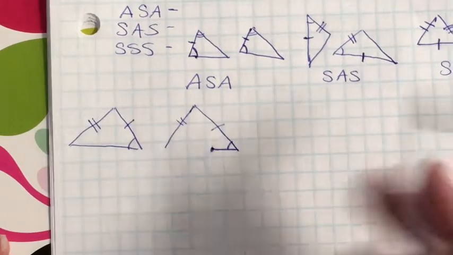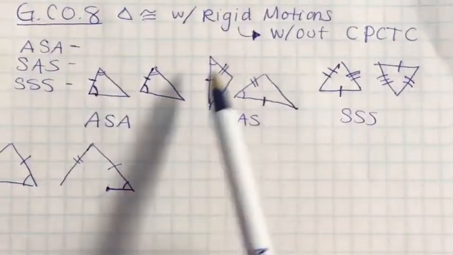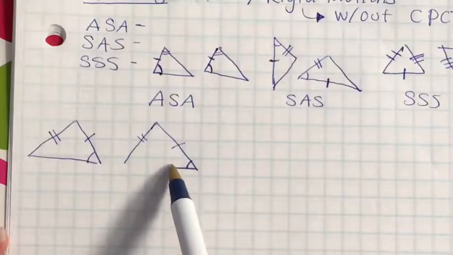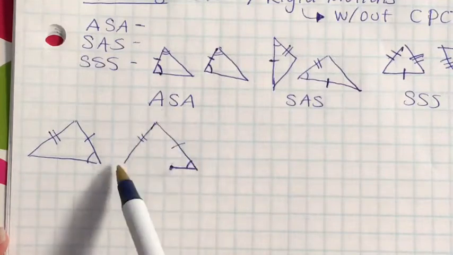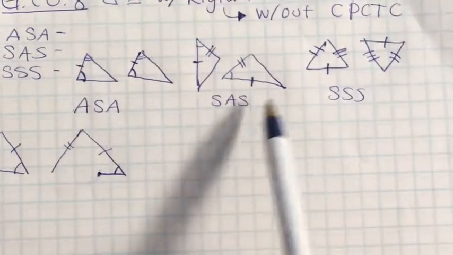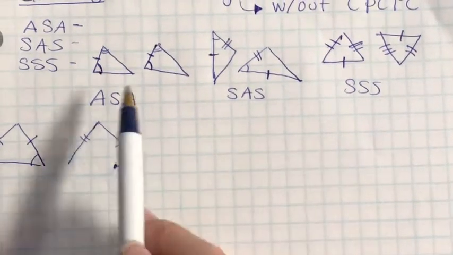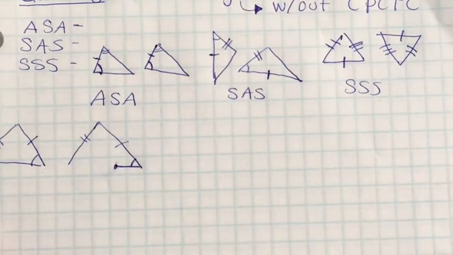Okay. Or they might give you a picture that's basically just missing one of these parts, and then a side that's weird, and then you can move the side to try to make them congruent, and maybe two sides that are weird, and then you can move them and see if it can make it fit one of these three theorems. So for GCO8, we're only going to be using angle, side, angle; side, angle, side; and side, side, side. You're only going to be using these three for GCO8. And that's it.